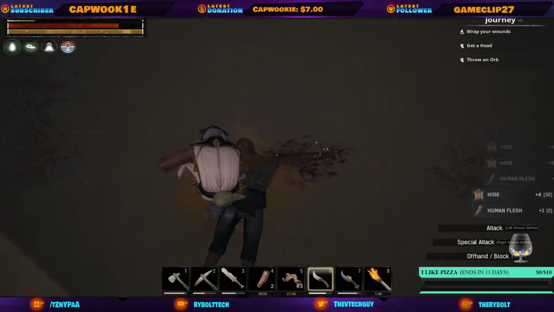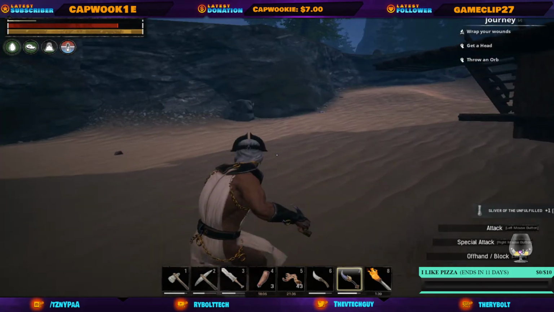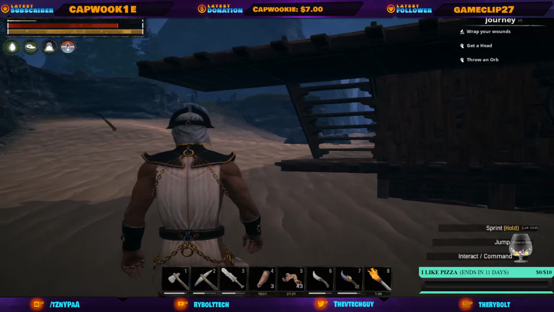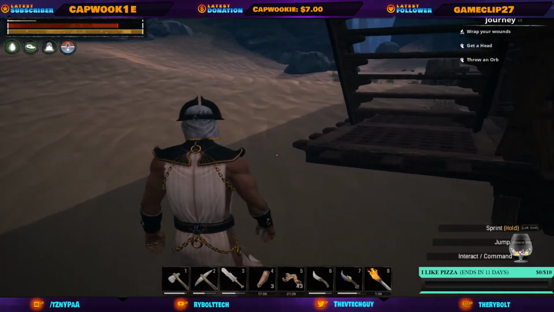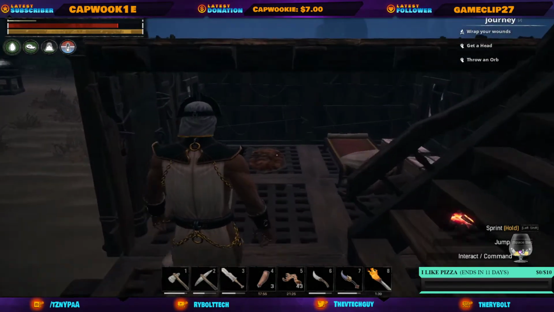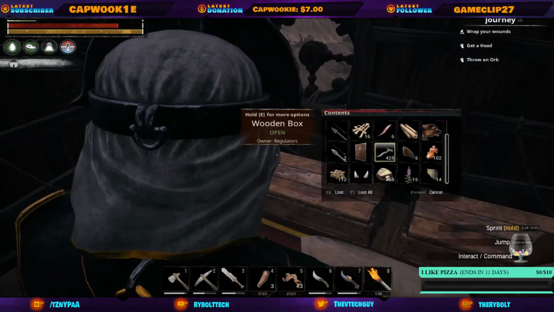Okay. Oh, shoot. No, I didn't want to do that because I can actually. There we go. Silver of the Unfulfilled. There we go. Why am I walking around like this? It's because I'm carrying Hague's severed arm. My character does look pretty fancy, thank you.